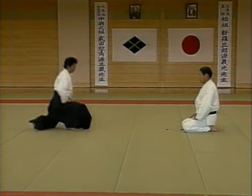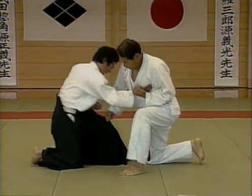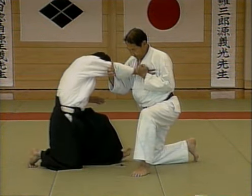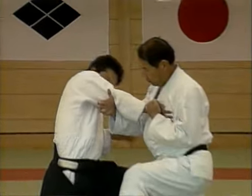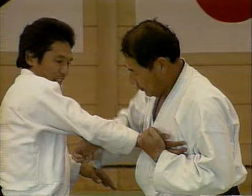You used to execute an atemi and bring your opponent's elbow toward you as soon as you were grabbed. However, in this case, his elbow would surely be broken. To prevent this, turn his elbow to make it easy for him to take ukemi.